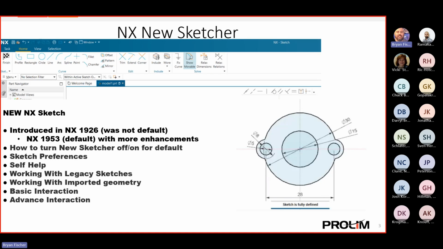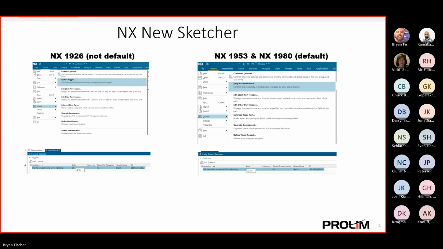Starting a few versions ago, you can go in and turn it off and on without having to get out of and back into NX. Additionally, if you go into an old sketch, a legacy sketch, it will bring you into the old solver. So I'll show some of that. We'll talk about the sketch preferences, self-help, working with the legacies that I just mentioned, imported geometry, and so on.